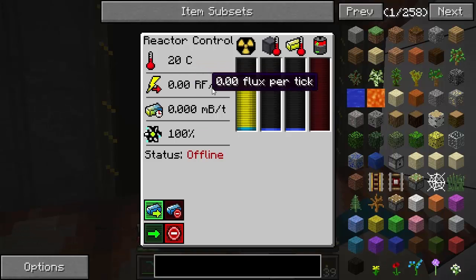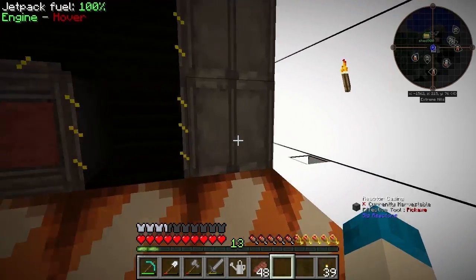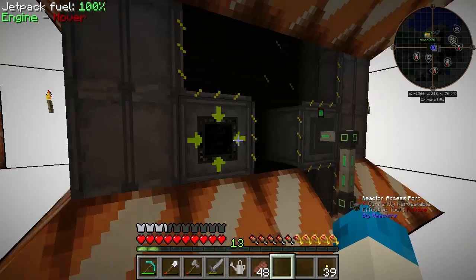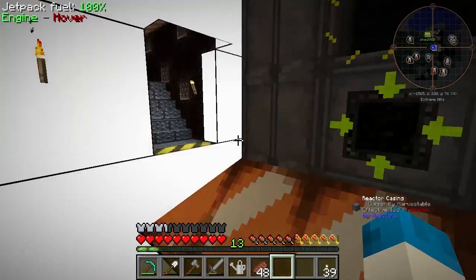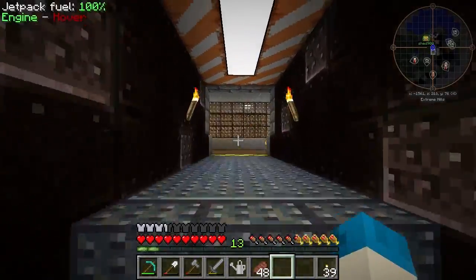Now, this big reactor, guys, it does 8,000 flux per tick. 8,000. It's absolutely crazy. It's great as well, though. So that's why we've got ender conduits, because simply that's the only thing that could deal with that much power all at once.